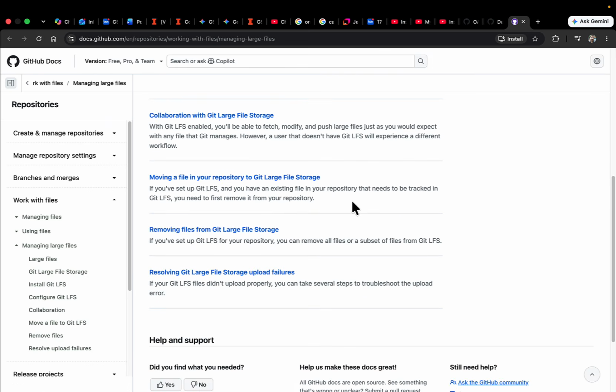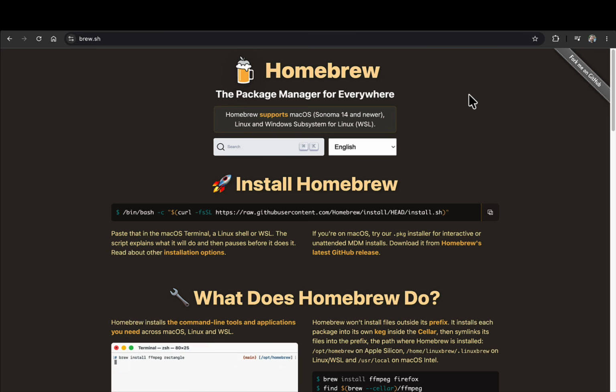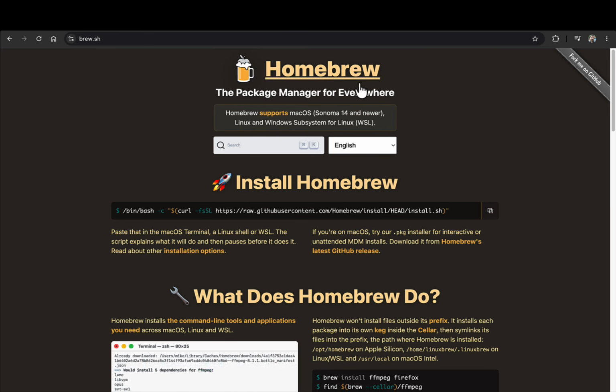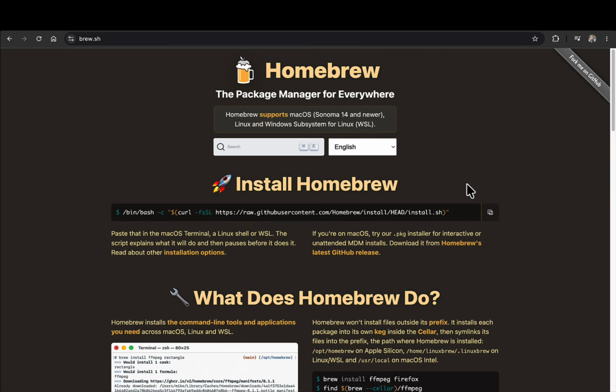What I'm going to do is I'm going to show you how to install git bash and git LFS so that you can install large file sizes. All right, so the first thing we need to install is Homebrew. And you want to think of Homebrew as sort of like an app store that exists in your terminal. So instead of having to download like every package, file, or whatever on your Mac, you would just use Homebrew. And through a series of commands, you could install things like git LFS and things like that. So let's go ahead and install that.